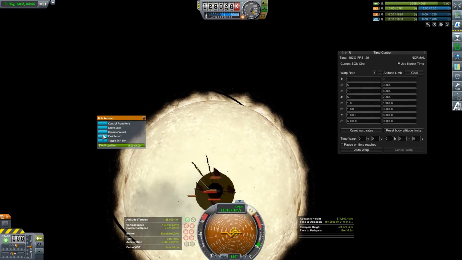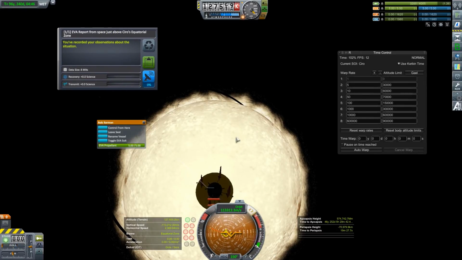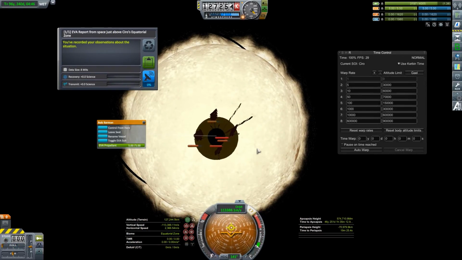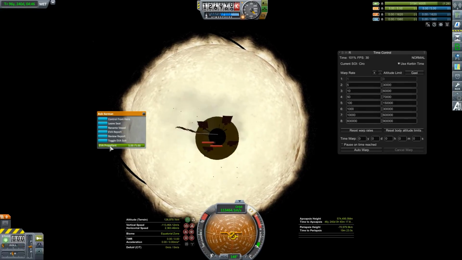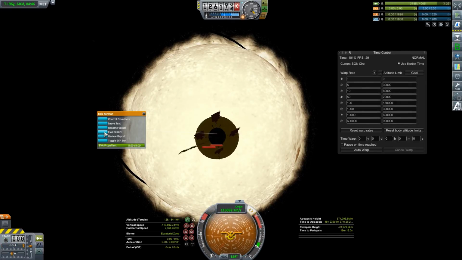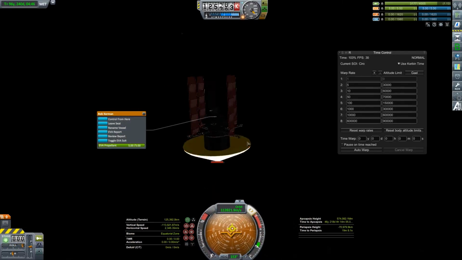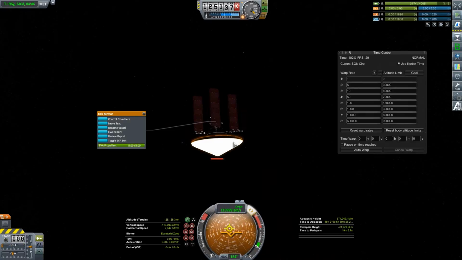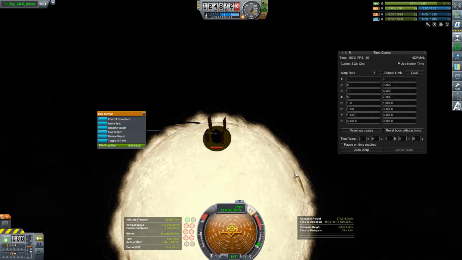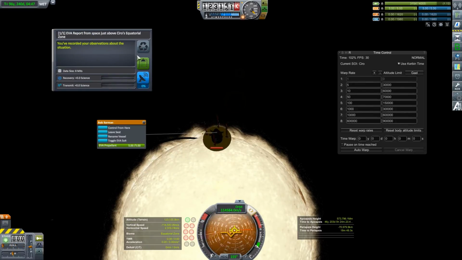Let's do an EVA report from Bob. Space just above Ciro's equatorial zone. You know what that means? That means we're getting some science related to the biomes. It's kind of not as good as I'd hoped. It's kind of like if you have a Kerbal hold on to a ladder while you're flying over something, you get a better EVA report. It's not genuine science, but it's new biome science. I got it.